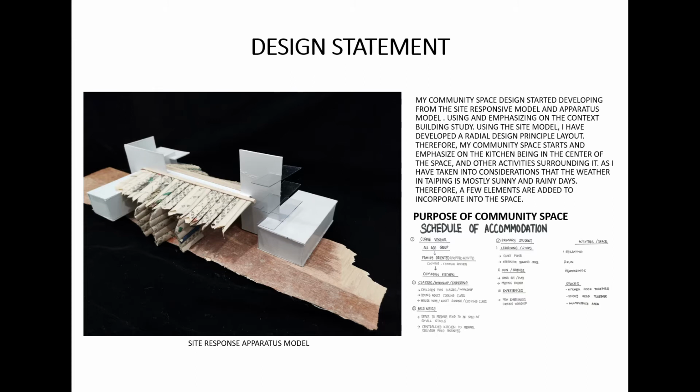So I have this proposal, which is to have a common kitchen at this community space. Why common kitchen? It is because it is near the Taiping wet market where you can get all your groceries to cook. So after you go to the market, you can straight away use this common kitchen where locals can host their classes, their workshops, and housewives can gather together to share cooking recipes, like cooking classes for children.